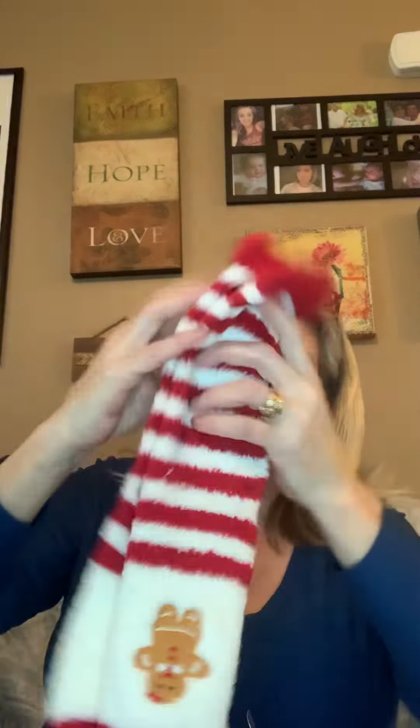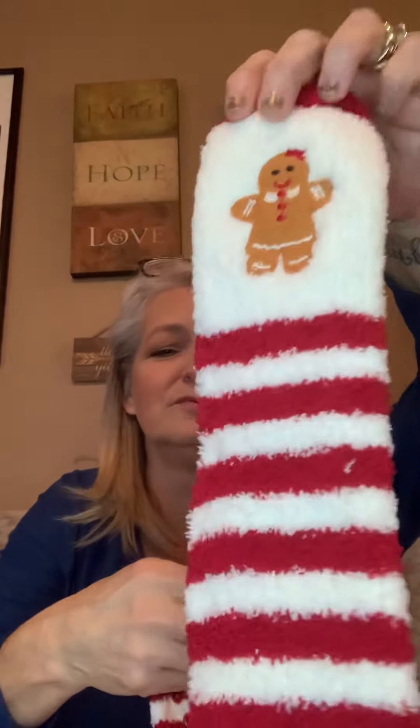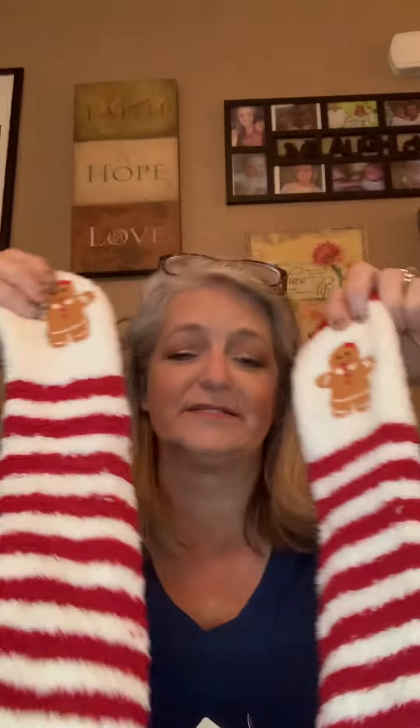Let me take them out. The back says: 'Our cozy infused socks provide ultimate comfort to your soles.' At Minix NY, they design products that encourage you to connect with your inner self. Package includes one pair of socks, one size fits most, 99% polyester, 1% spandex. They smell good — it does smell like lavender, not too strong. They have little rubber grips on the bottom. So cute — I will probably put these on after I film this.